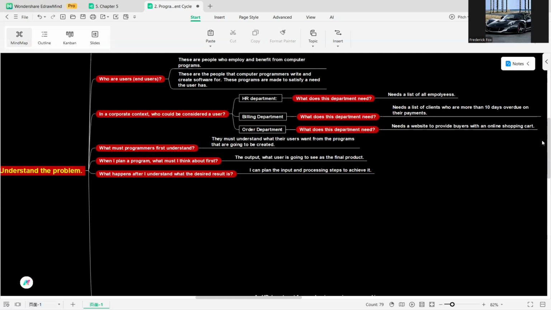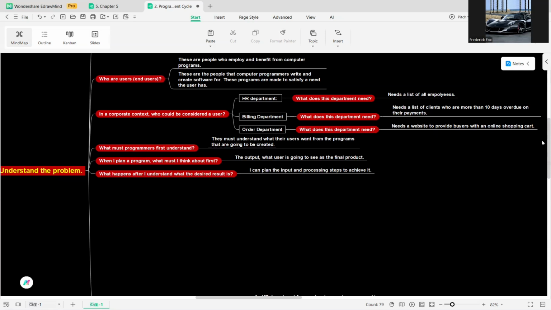Now, in the context of a billing department, what does the department need? Maybe it needs a list of clients who are more than 10 days overdue on their payments. And in the context of an order department, what does the department need in this case? Maybe, in their case, they need a website to provide buyers with an online shopping cart.